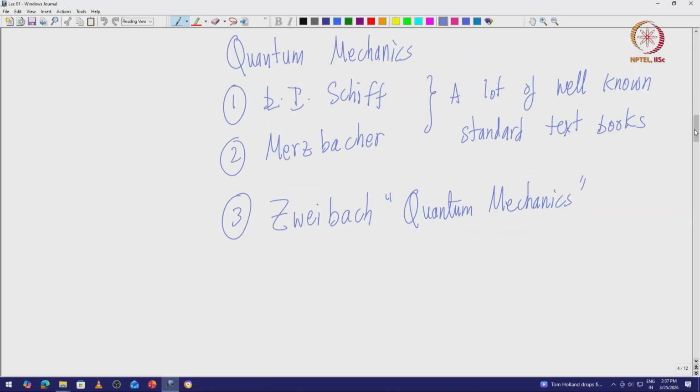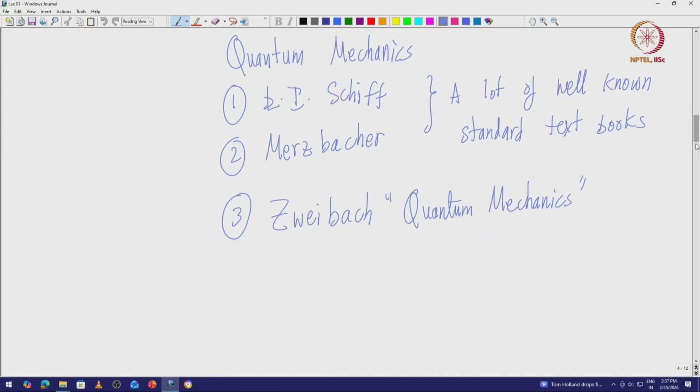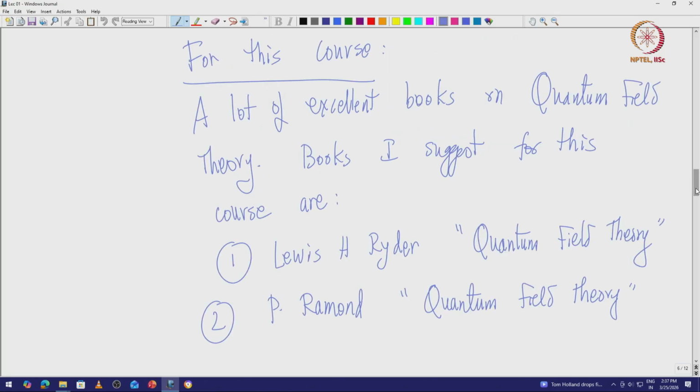So, we had been looking in the previous class. What we did was we went through the course structure and the requirements. Just to recap, we went through the required books which we will be following, the basic requirements, the prerequisites, and so on. I also referred you to several books for background information, and I told you about the books required for this present course.